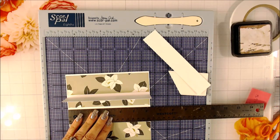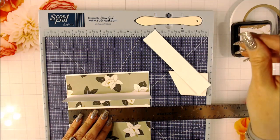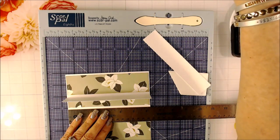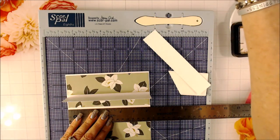Actually, I don't have a pencil. It went out. I'm going to have to use a pen. Ugh, I don't want to use a pen. You might be able to see it. Oh well. Get my pen out of here.